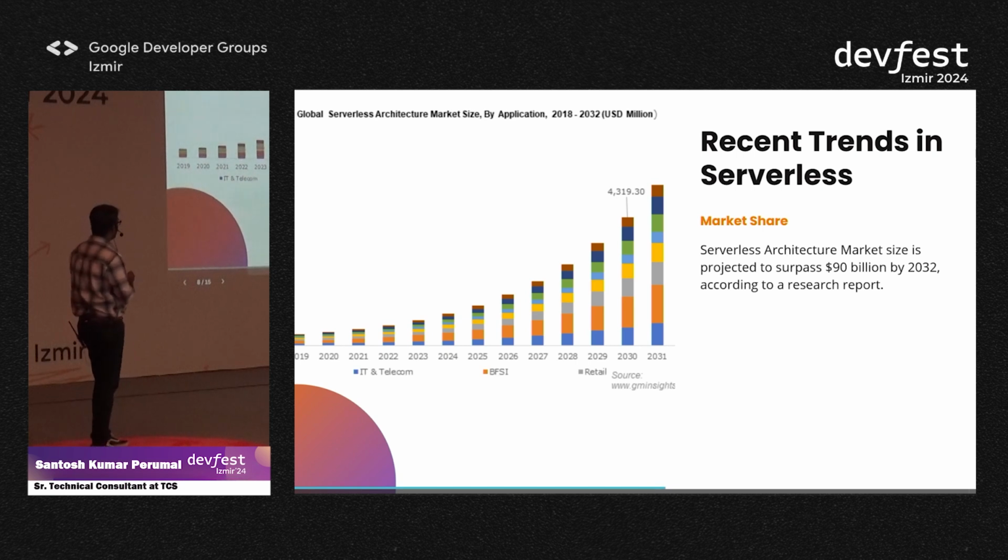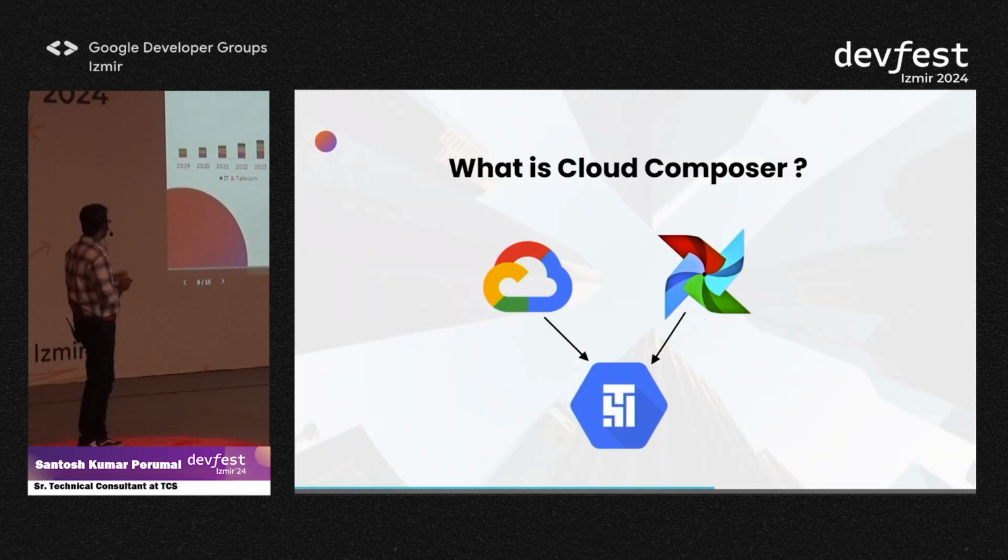And if you look at the way BFSI and retail are slowly growing over a period of time, and I myself working for multiple BFSI clients, I can see that the banking sectors are not thinking too much about it, like how they were thinking before. Going to cloud might not be safe, might not be secure, but that is not there anymore. They are taking all those brave decisions with all the guidelines and governance, and they're making sure that they are using the best product and best offering. So you can easily predict that by this graph.